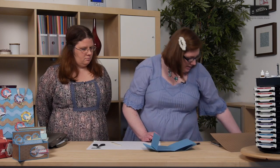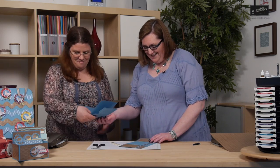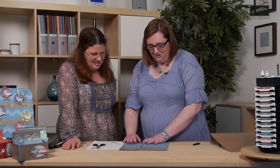Now, this is where the fun bit starts. You need to think about how you're going to decorate your box, which is the really exciting bit, because you want to put your decorations on it before you put it all together, because it's much easier to line things up then. So what I've done is I've made some earlier, in true Blue Peter style, so you don't have to watch me cutting and sticking bits of paper.